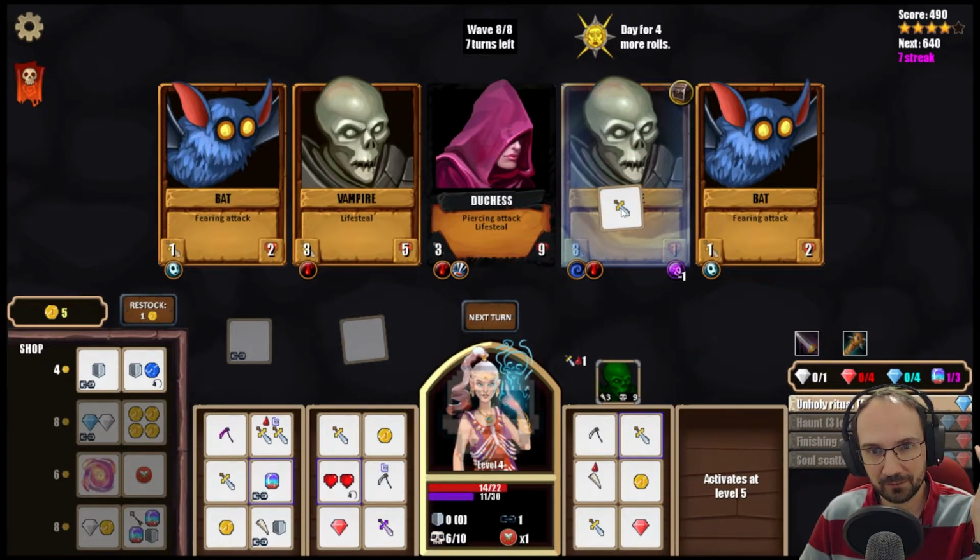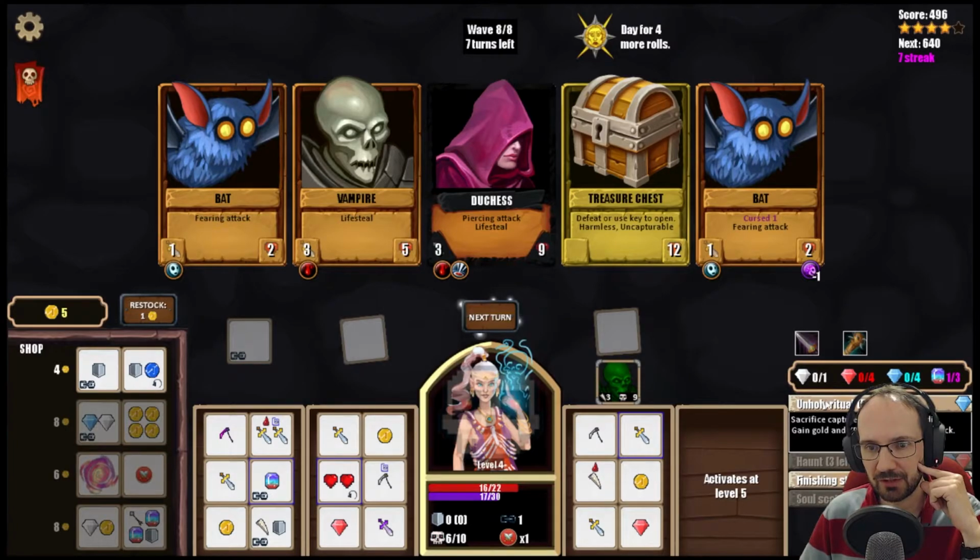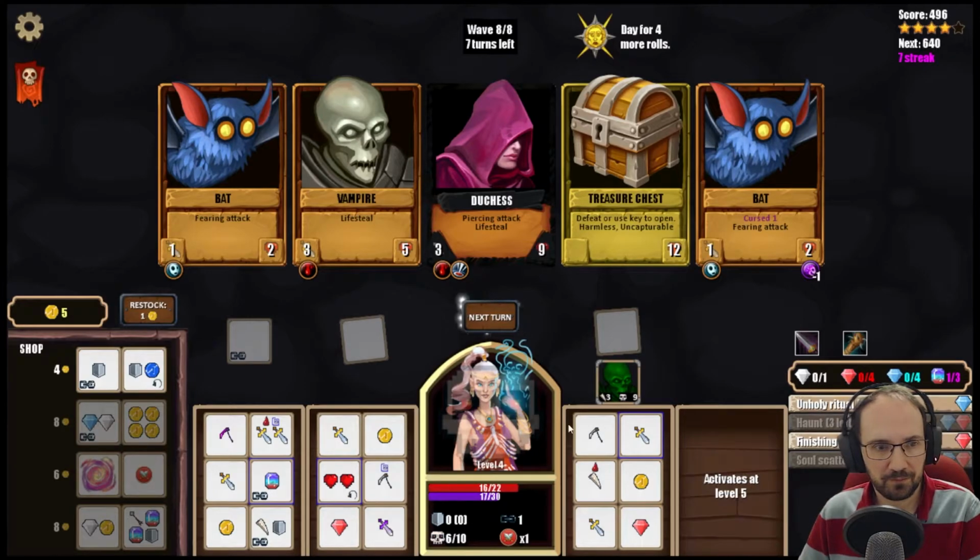Guess we'll kill him. Well, I suppose we could put damage on the bat. Everybody else is just going to heal it off. Let's kill him. Okay, the curse went on to the bat. Finishing strike is not very useful. Shield could help us stay alive. Well, actually, no, not so much.